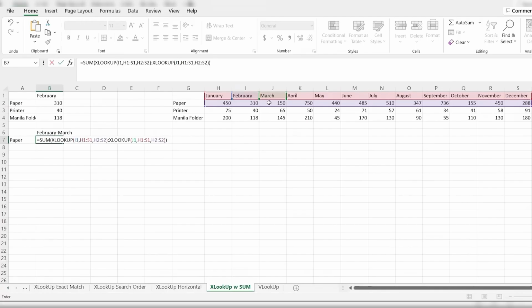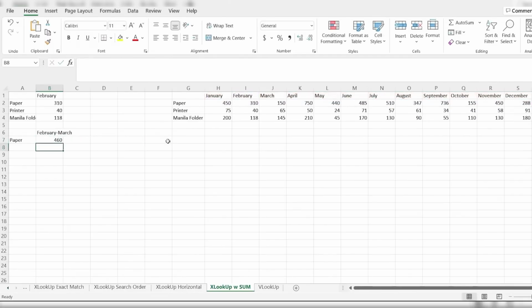So it's going to be 310 plus 150. It's adding those two values. And it should be 460. So let's see if that is our output. And it is. So you can do this with a lot of things, not just sum, but you're able to use XLOOKUP within different formulas. If you're searching for a specific value and a specific value in another cell, you can add those together using XLOOKUP, which is honestly pretty great.